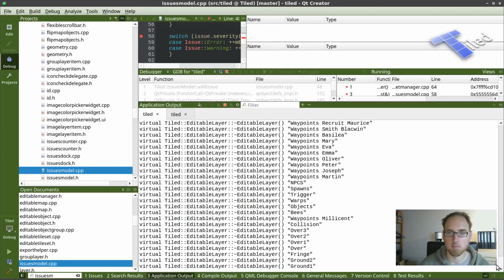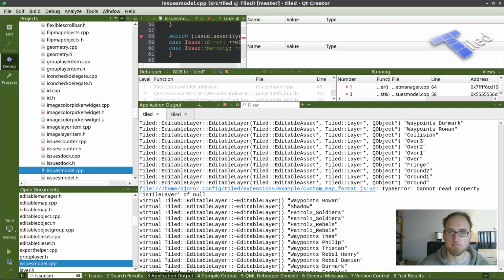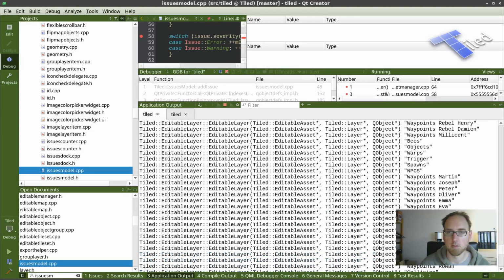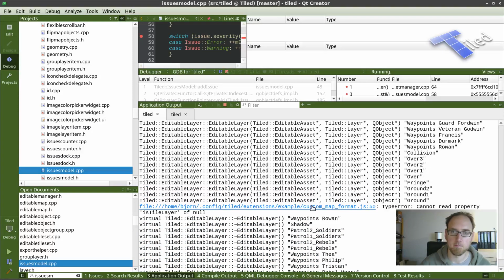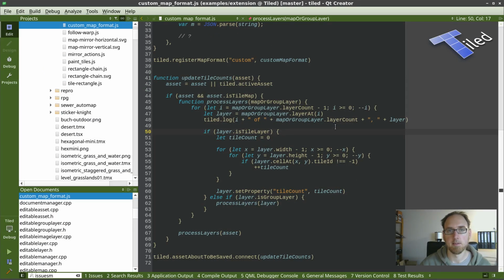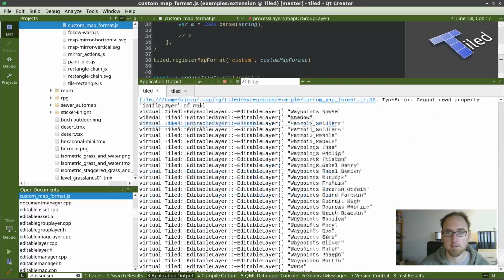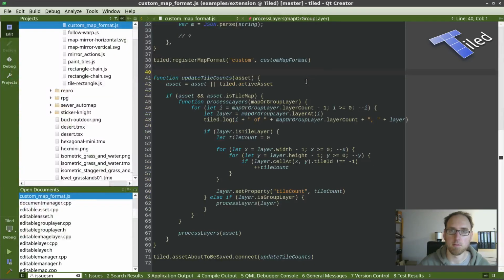No, doesn't make any sense. Not even sure which. Is this a link to the file? That's nice. So I can jump immediately to the file where the error is reported from.